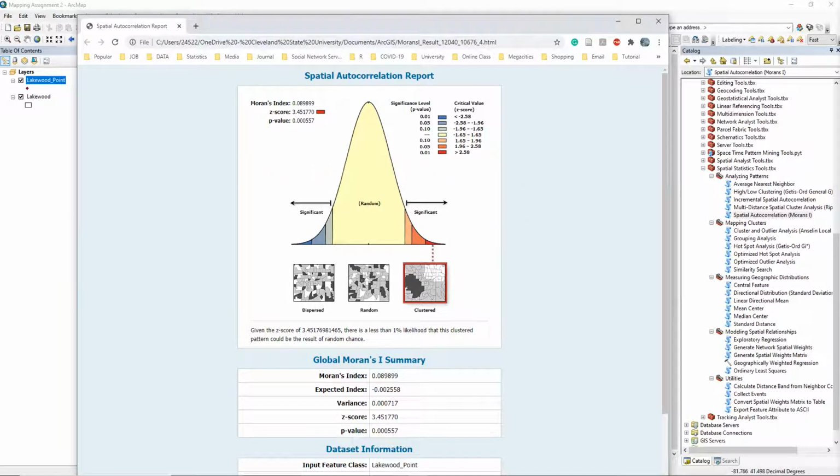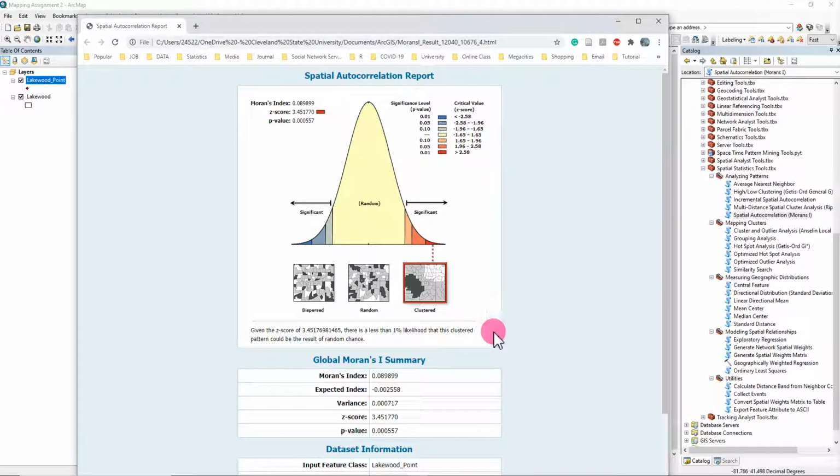So the Moran's I index, this value, should be between -1 and +1, and it should be positive. If your data has Moran's I spatial autocorrelation, you will have it like this. If you don't, it will highlight this or here. This is dispersed, this is randomly distributed, and this is clustered. So there are clusters, like agglomerations, in it. This is the z-score, which means it is statistically significant, so this is okay.